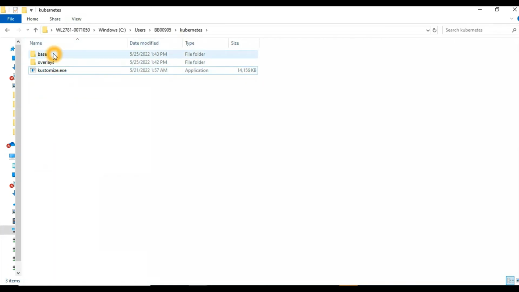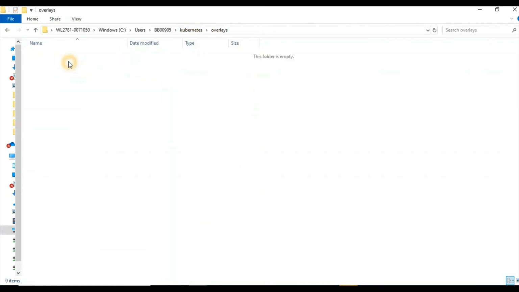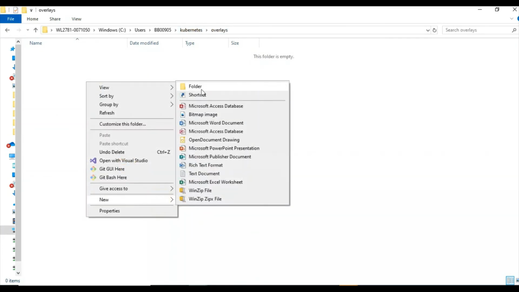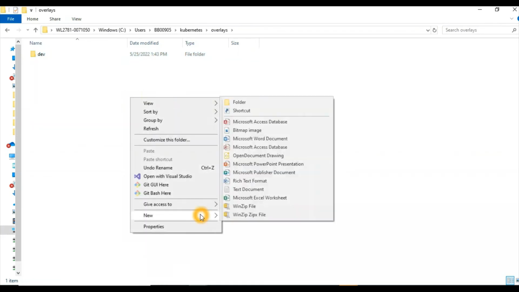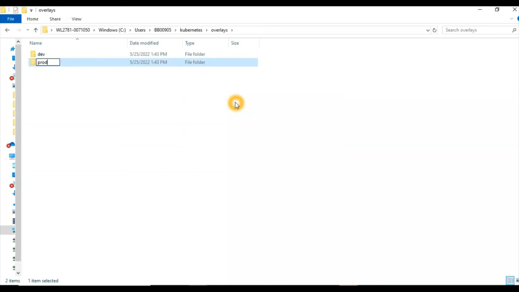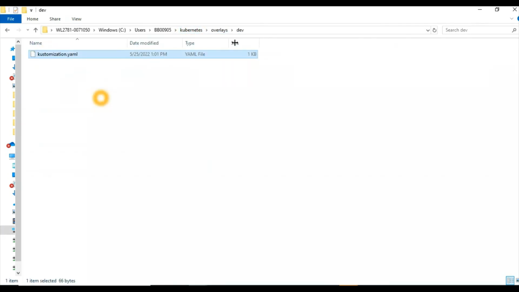The idea is that in the base folder we will keep the main manifest file, which is the deployment.yaml file, and in the overlays we will have two folders for the specific environments, let's say dev, and then another folder named prod, and in each folder we will have our customization.yaml file with the least number of changes. I'm just copying it from here and pasting it into the dev environment, and then the prod environment, and that I'll edit later on in my editor.